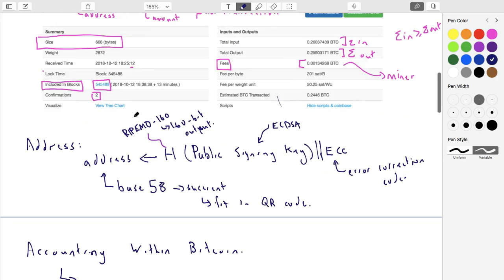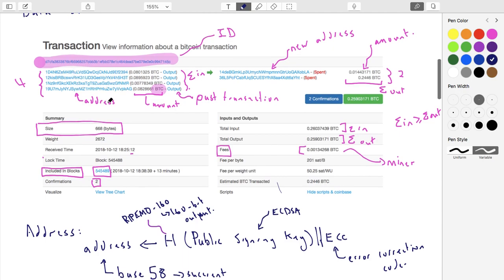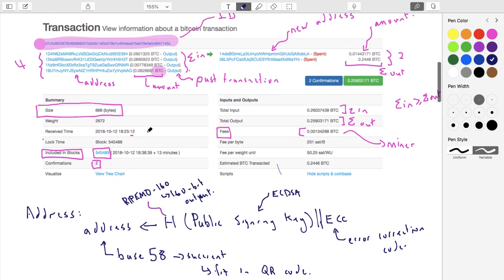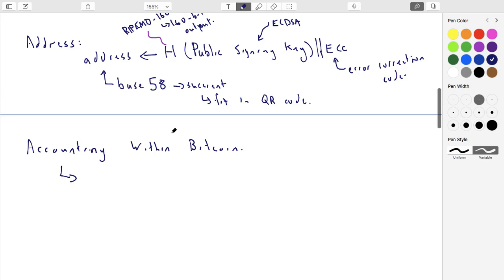Okay, it's totally possible. Bitcoin doesn't work this way. Half by happenstance, there are efficiency arguments you can make. But at a functional level, there's no reason why every address couldn't have a balance. So if you go to this address, you'll see it has some particular balance. And here what you're saying is, my balance is at least big enough to cover this amount. And when this transaction goes through, we go into this balance and decrease it by this amount. We go into the balance of this particular address and we increase it by this amount. So everyone ends up with a new balance. And there are blockchains that work that way. But anyways, that's not how Bitcoin chose to do it.